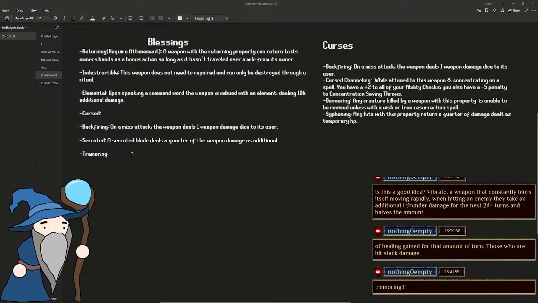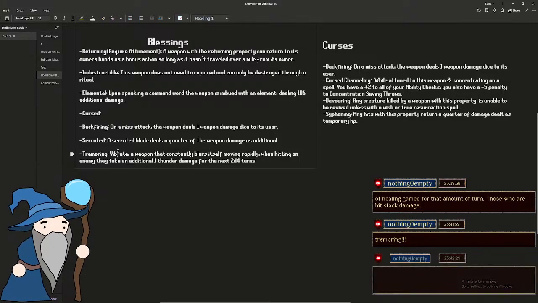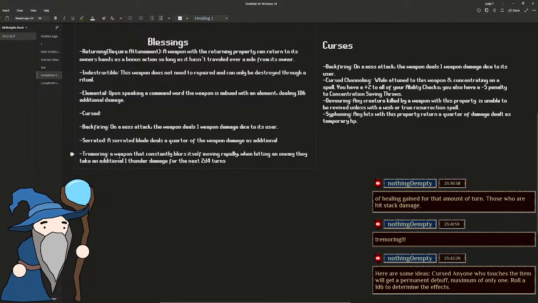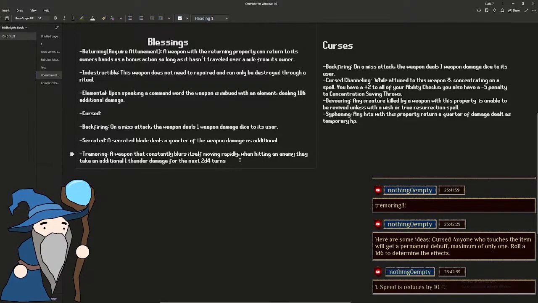Okay, so let's grab what you said, but I do think we changed the damage a little bit. Here's the thing. If it's vibrating, I think it's less that it does more damage, more that it's easier to hit and pierce through armor. So, let me know if you like this. If not, we can keep what you said.